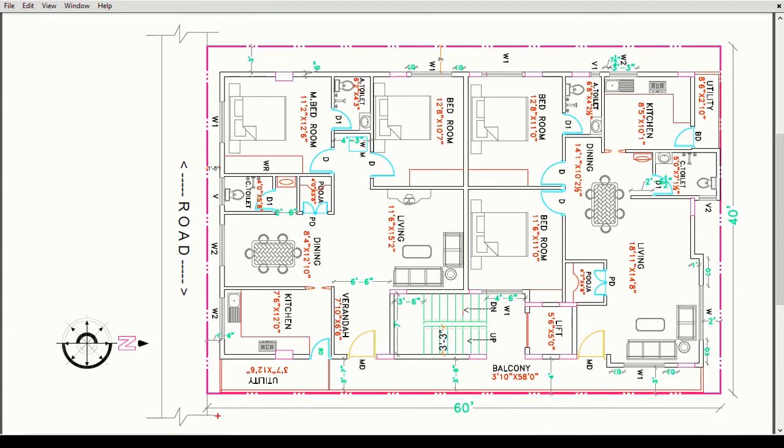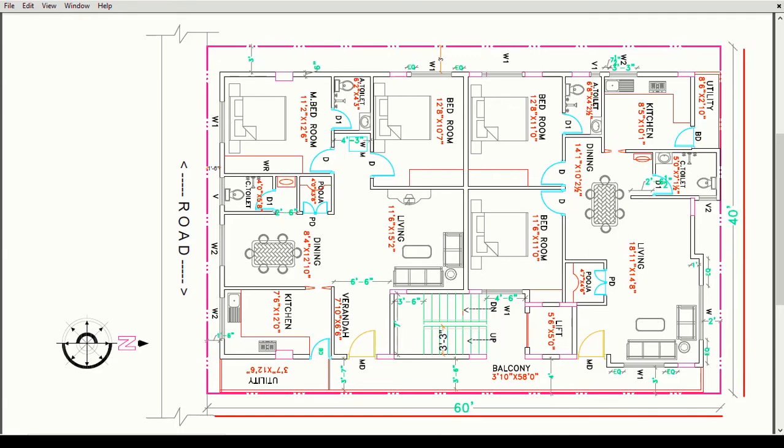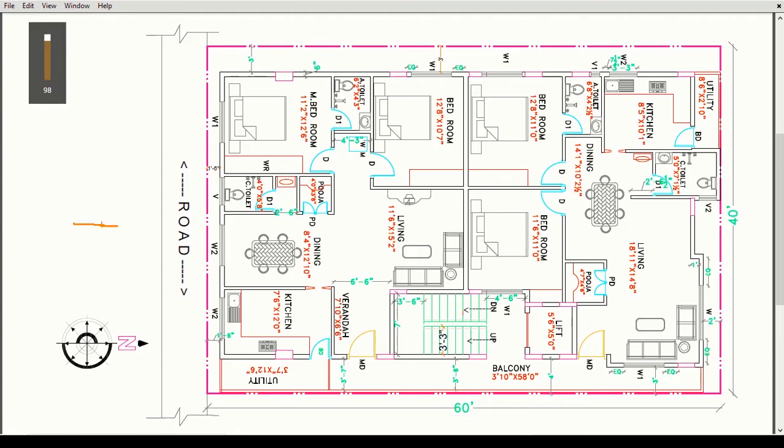Length of site is 60 feet and width of site is 40 feet. This is south direction, towards south have a road, and this is north direction, and this is east direction, and this is west direction.